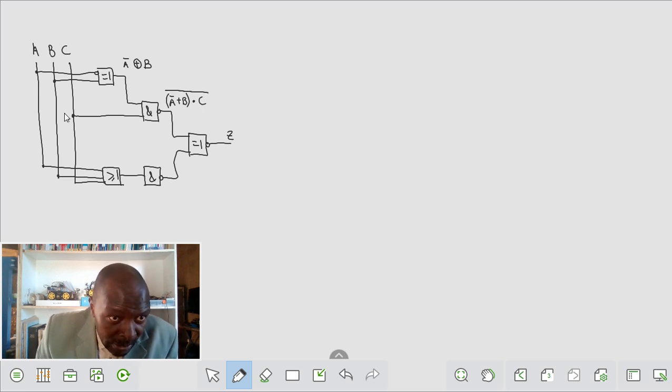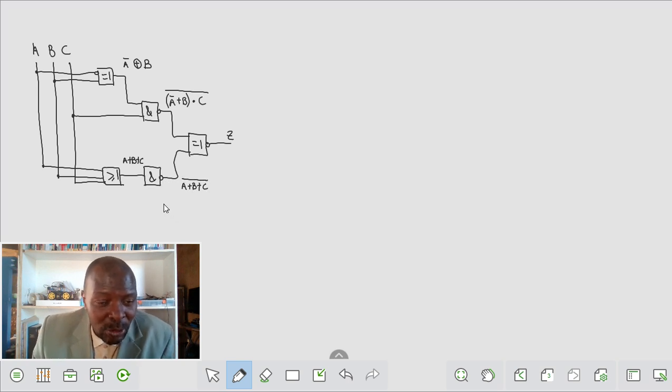We come here with A, B, C. This is simple enough: this is A or B or C. This is an inverter. All that will happen is the input is going to be inverted. What's the input? A or B or C, and we know a one-input gate is going to be a mere inverter, so it's going to be a line on top. The output here is basically what went in, and we will take it as it is: not A or B.